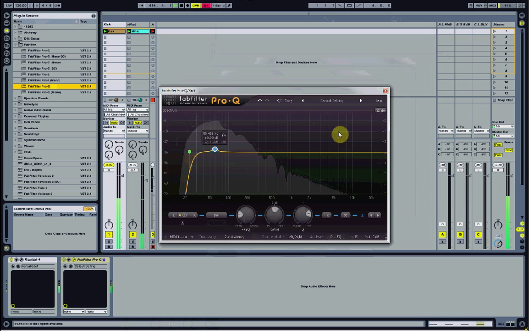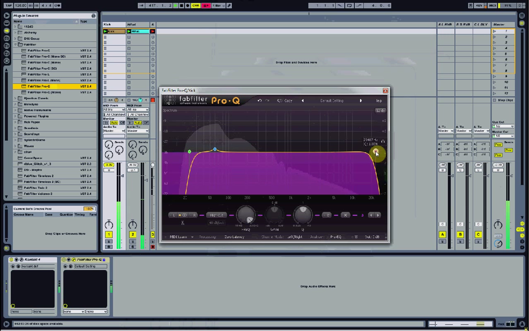It's quite nice. And then all the stuff from the high end you don't need, cut it away to make room for the other sounds you have in this production.